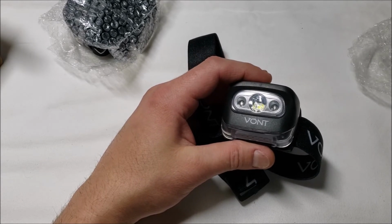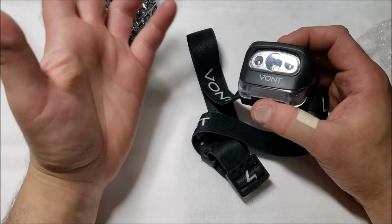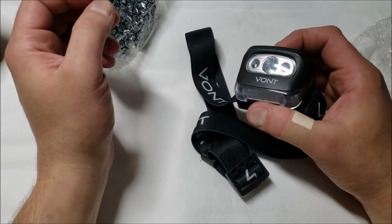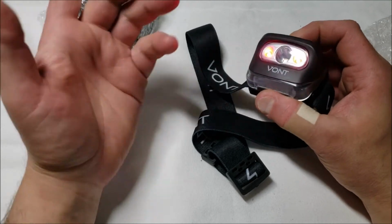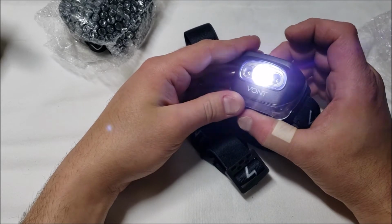If you have the red light on and shut it off without changing it back to white, when you turn it back on, it will still be red. It remembers the mode you're in. To get out of red mode, press and hold the button for 3 seconds. Okay, so 1, 2, 3. Ah, there we go. Okay.